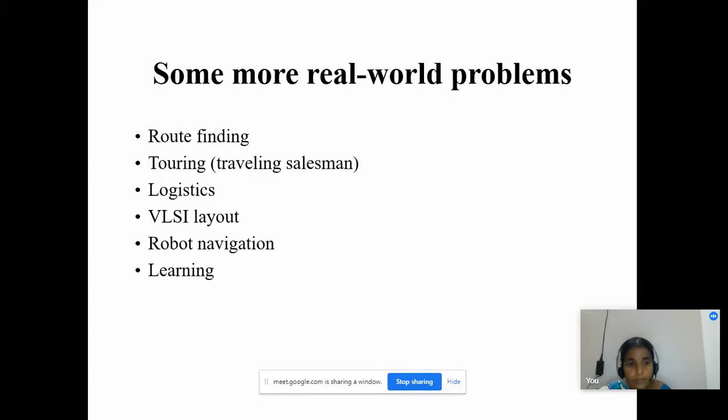Some more real world problems are route finding. Route finding means finding the shortest path, like Google Maps, logistics and VLSI, and robot navigation, in which direction the robot has to move, and automated machines and all. If you consider a vacuum cleaner, wherever the dirt is, it is going to clean based on machine modifications. Like learning platforms, we apply these problem solving techniques. Thank you very much for your patience. Practice and learn how to think logically to solve problems.